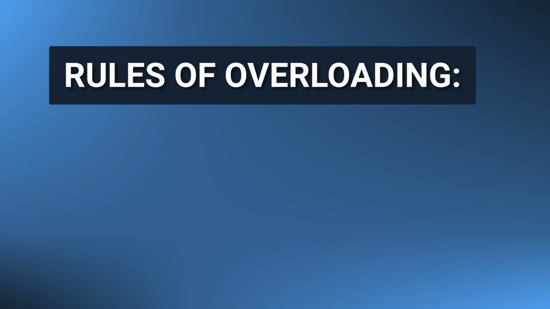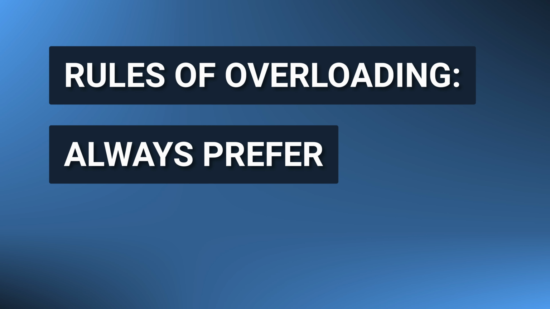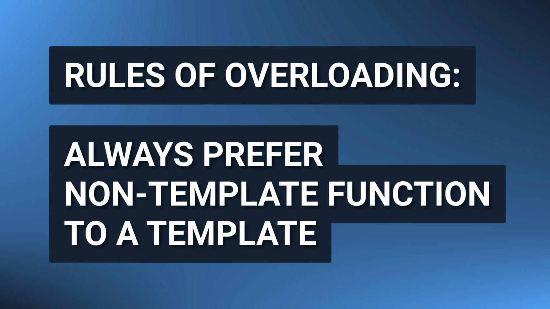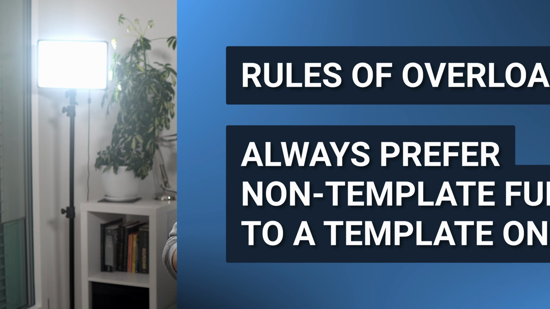The reason it prefers a concrete function implementation rather than a template is that the rules of function overloading will always prefer a non-template function to a template one. Please spend some time experimenting with this. Write various functions, see how the compiler always uses the matching concrete implementation rather than a template. But the overloading story does not end there. We can do so much more with overloading.